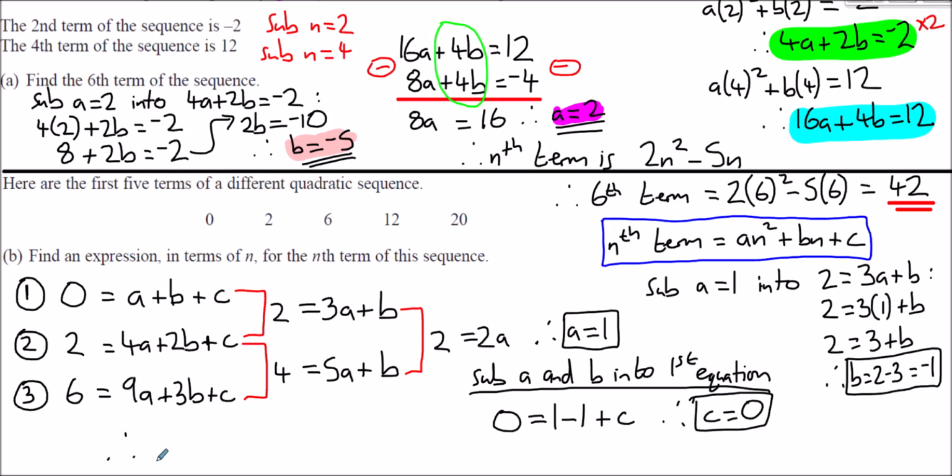So the nth term, all we do next for the final step is we plug in what we've got for A, B and C. This is the formula for the nth term, so it's an squared. So A is 1, so I can put 1n squared. B was minus 1, so minus 1n plus nothing, which we need to neaten up, but that's where the numbers come from. 1n squared is just n squared, minus 1n is just minus n. So this nth term here is simply n squared minus n.